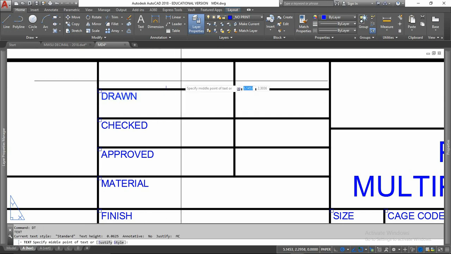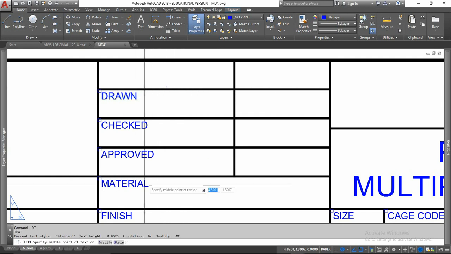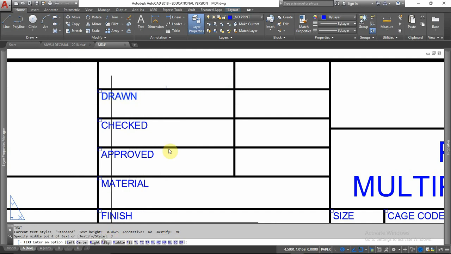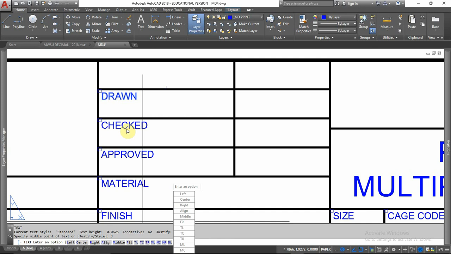Now, instead of typing it and then changing its justification, now is when I have the options. So I'm going to go ahead and click Justify. And I'm going to say center. Now, for all caps, the bottom here, this is just considered left. This is considered center. This is considered right.